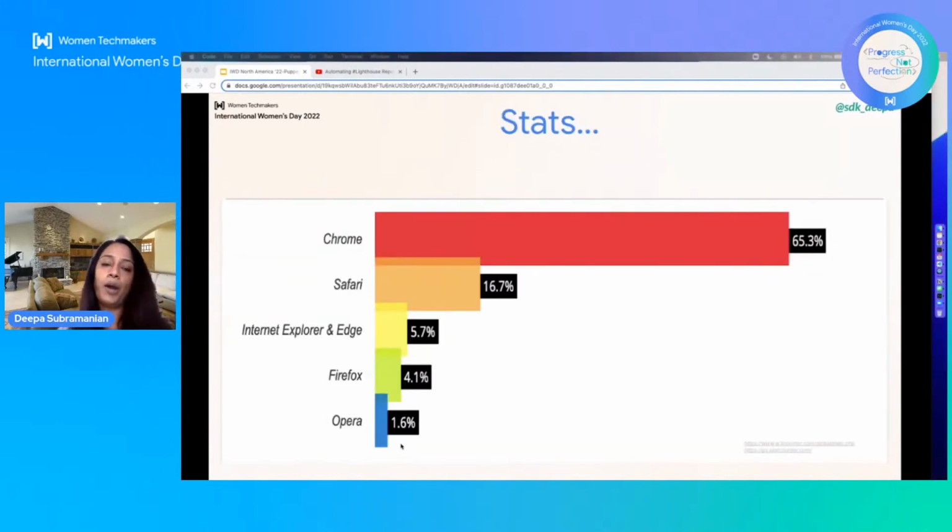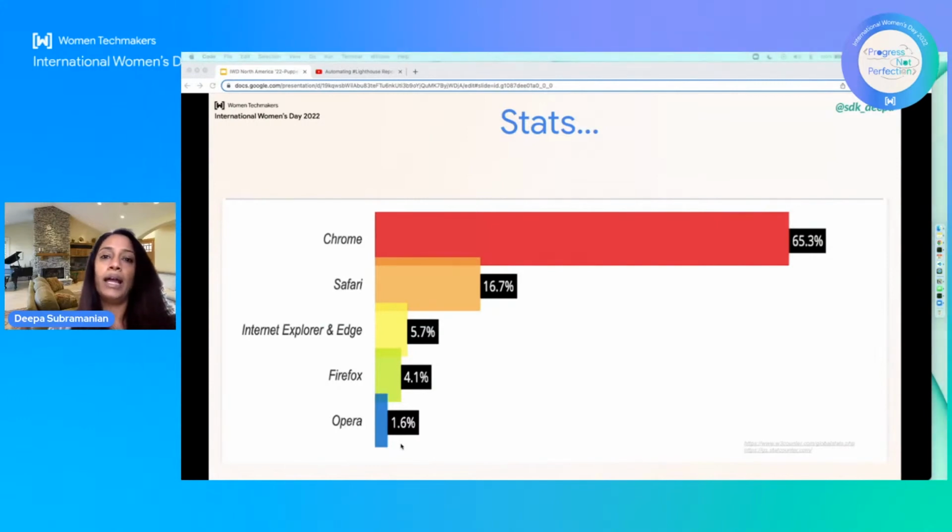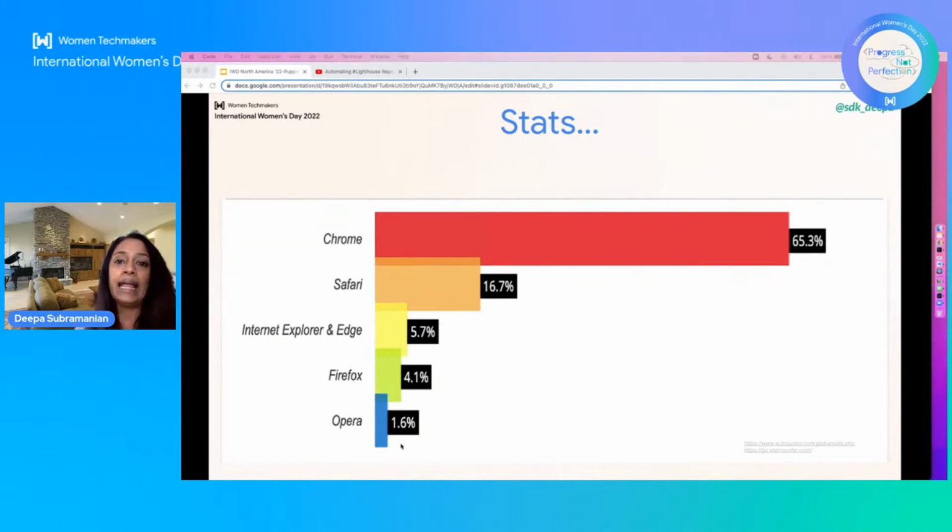So we learned about Puppeteer, and we talked about all these good features. Now I just wanted to bring up some stats. Around the world, I wanted to give a visual of how many people use Chrome. Around the globe, more than 65% of people use Chrome. That makes sense: when you are building your websites and automating them, it is much more important to test in Chrome.